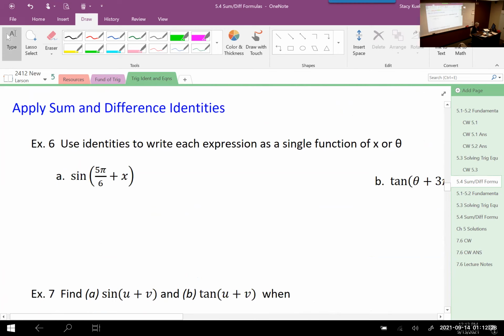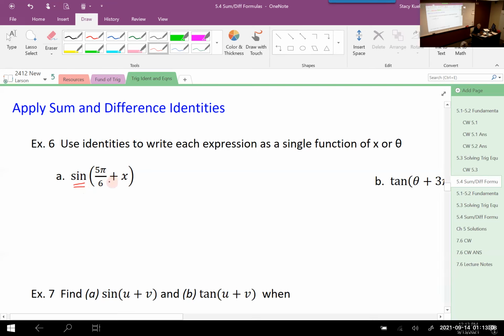All right, so in these two problems here, we're going to take what we're given and write our expression as a function of x. I kind of want to take it out of this trig form. What we're looking at here is a trig function of two angles, and I want to rewrite it instead as a function of x.